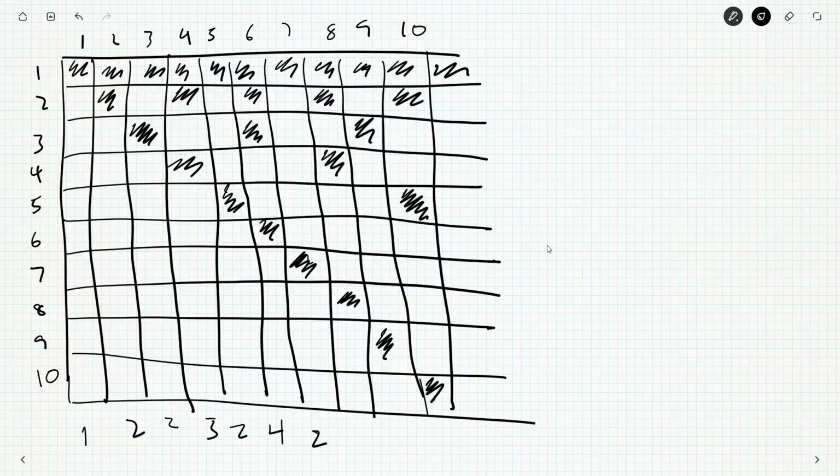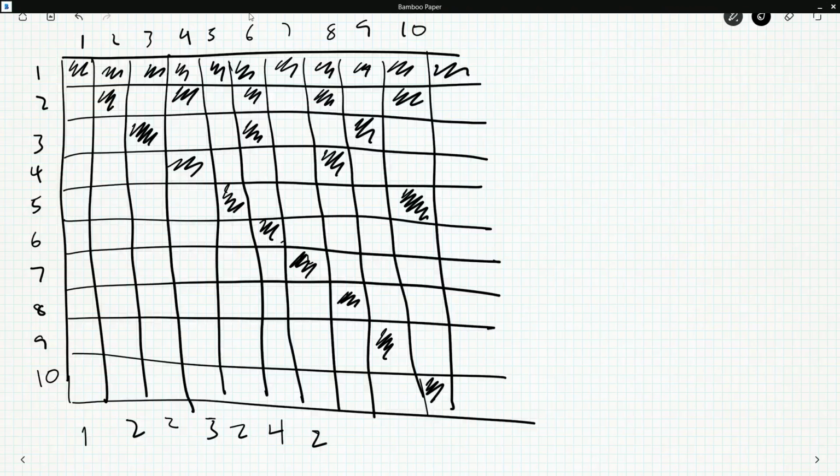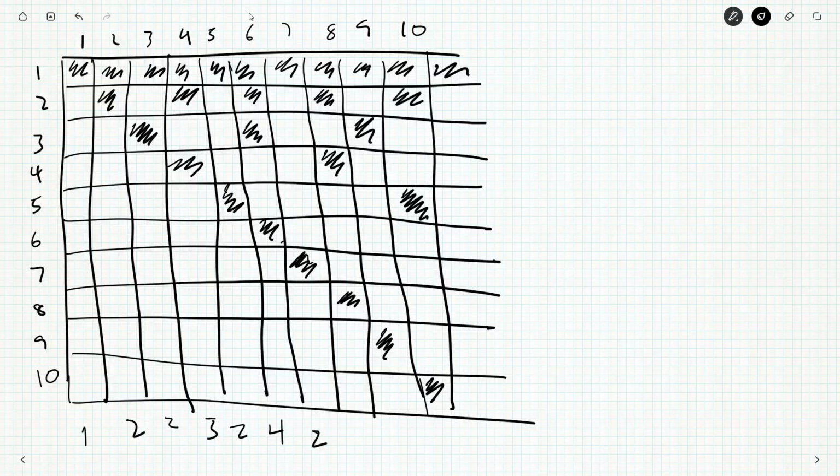We have to ask ourselves, what do we notice? What's going on here? You know, why does 6 suddenly get 4 of them? Well, why indeed? Well, 6 gets the 1 from himself, he gets the 1 from 1, and then he also gets 1 in the 2 row and the 3 row. 2 and 3, how do they relate to 6? And why don't they relate in that way to 5?